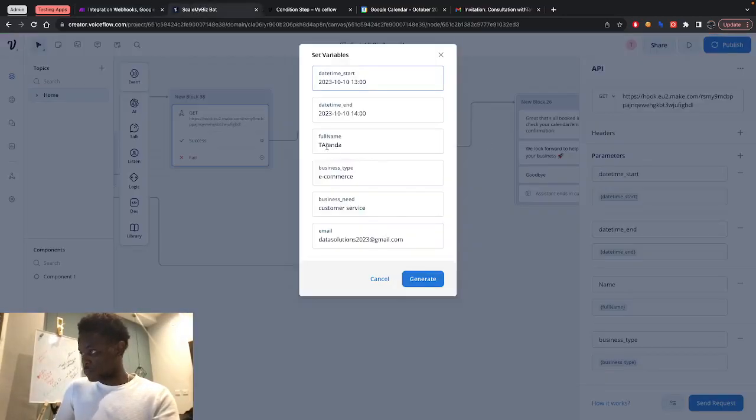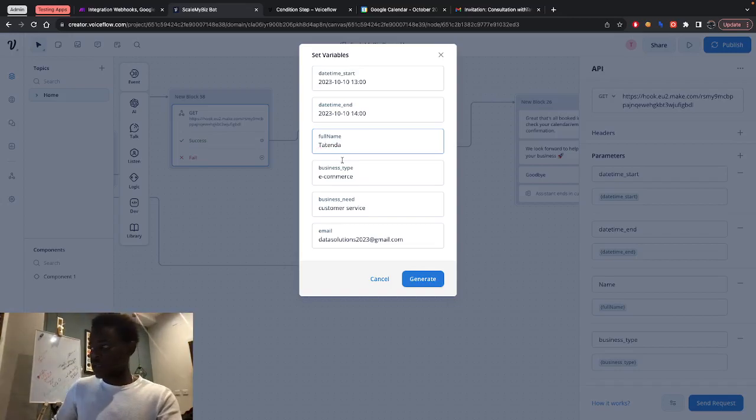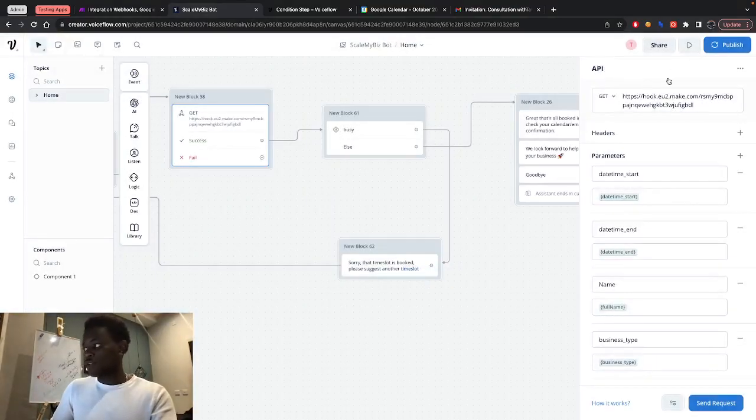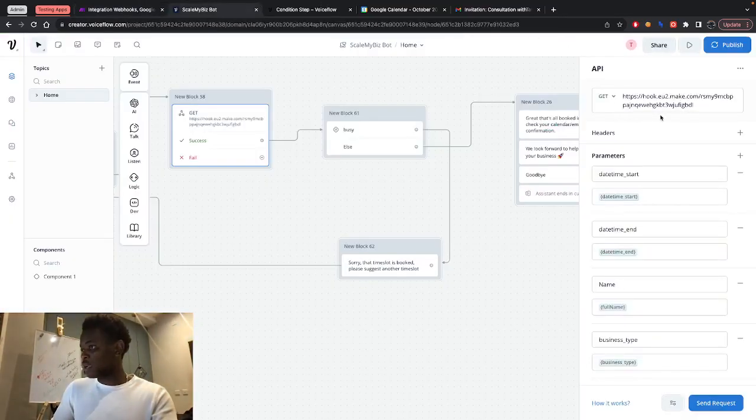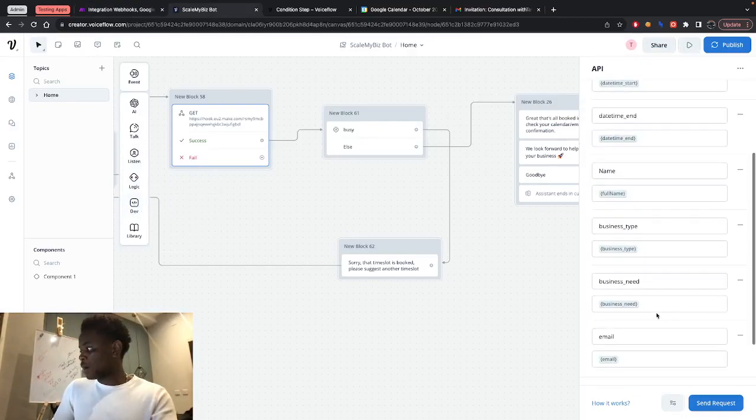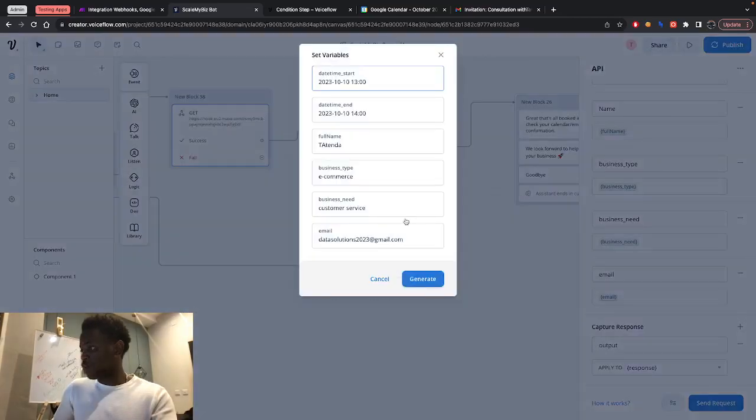So I'm going to run all of these details in by just clicking send request, which tests your API. And before you actually get to that, you want to copy and paste the link that it gives you here into your API connection, which you can get inside of dev API. And then you copy and paste that here, you put your parameters in, and then you send the request.